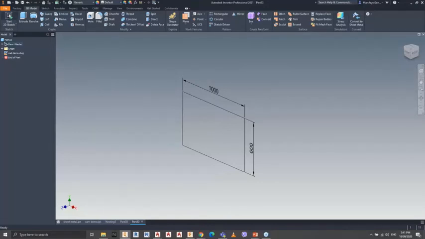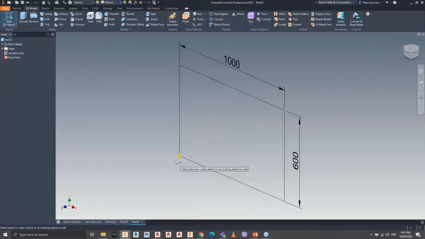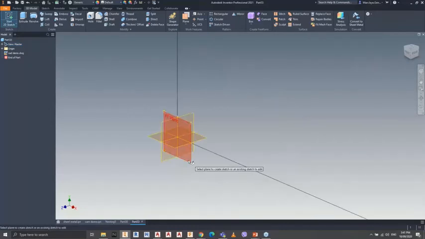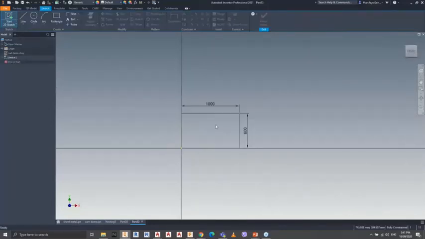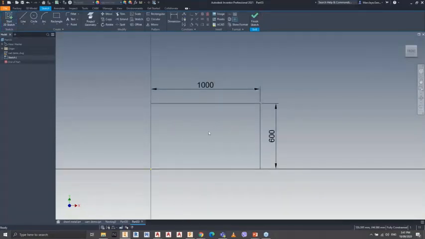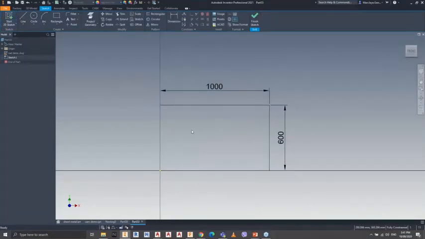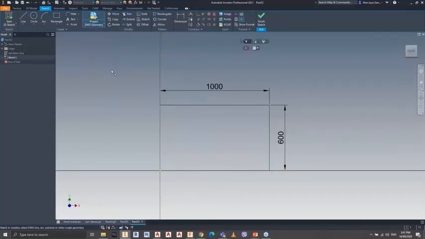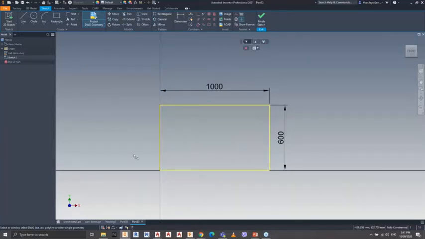So how are we able to do that? We need to create a sketch, and then select the same axis or plane we selected earlier. And as you can see, this is the 1,000 by 600 dimension of our rectangle. And maybe if you're thinking you need the line tool to connect each of the edges, we have a simple tool for us to automatically project the geometry from our AutoCAD file, using this one, project the DWG geometry. So all I have to do is to activate this tool and then select that geometry coming from AutoCAD. Simple as that. And these yellow lines are the sketch model from Inventor.